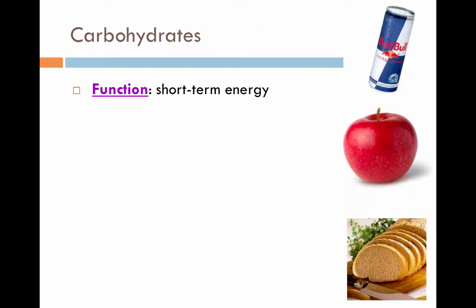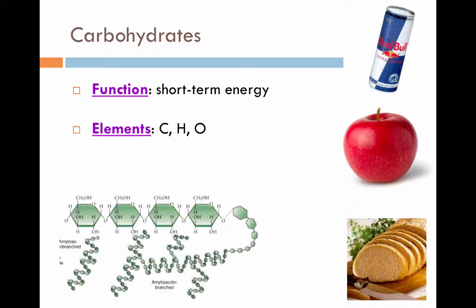The purpose of a carbohydrate is to give you quick energy or short-term energy, meaning you have energy for like an hour and then the energy's gone. Have you ever had a Red Bull? You have energy immediately and then you crash. So carbohydrates give you short-term energy. If you eat an apple, if you eat bread, if you eat just plain sugar, you'll get energy, but it will go away pretty quickly.